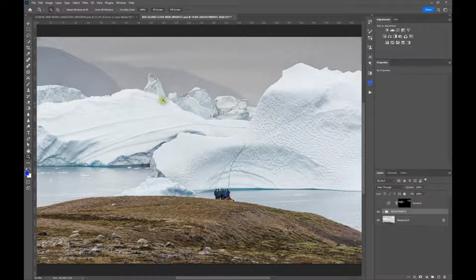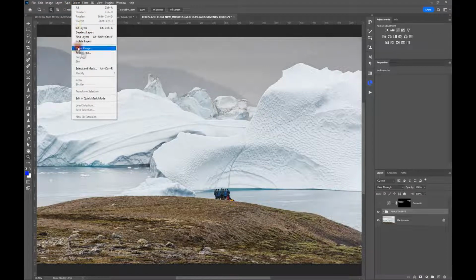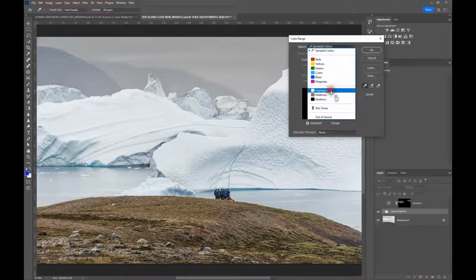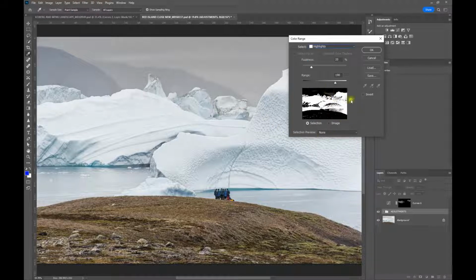But let's try this image, and what we're going to do is we're going to use the selection tool to choose what euphemistically is called a color range, but in fact we're going to use it to select highlights in an image. And you'll see here in this preview window that it's now selecting most of the image. I really only want to select the brightest part. So if I move my range all the way up towards the right and reduce the fuzziness, which is selecting areas outside the specified range, I'm really looking at these parts of the tops of the icebergs, and that looks like it's pretty close to what I want.